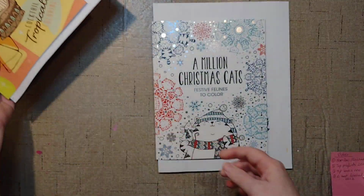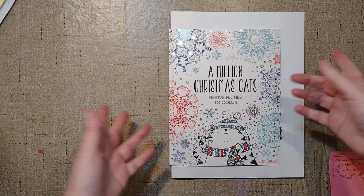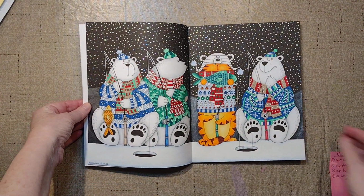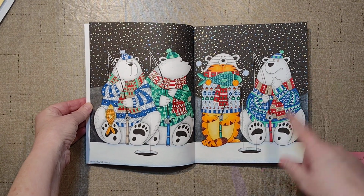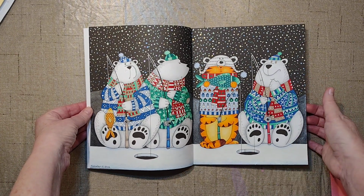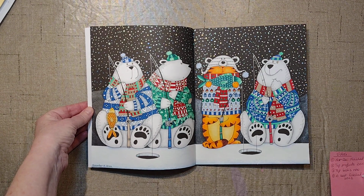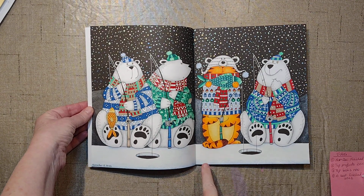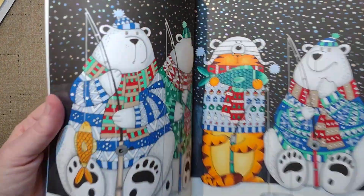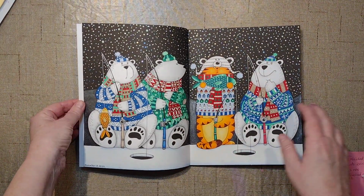And up next, I was in a very Christmassy or wintry mood this season. I don't know why, I never have been before, but I was. A Million Christmas Cats by John Bigwood. Love this book. I did the polar bear page. When I showed this in my robot report, I couldn't understand why this cat had 6 arms and legs. Are the polar bears looking at him because he's a freak of nature? But then people explained to me that it's probably one cat on top of another cat. I'm like, oh, okay. I had a good time with this one. I used a variety of pencils, some Prismacolor, some Astropastelo, I think. I really gave my Polychromos here on the cat a run for their money. They're beautiful, but with so much layering, I lost patience with them quite early on.